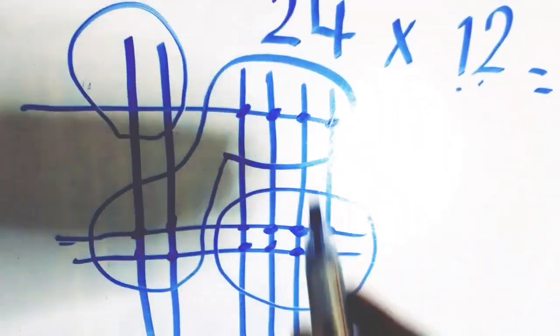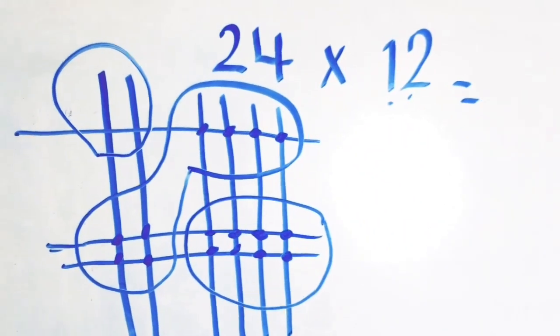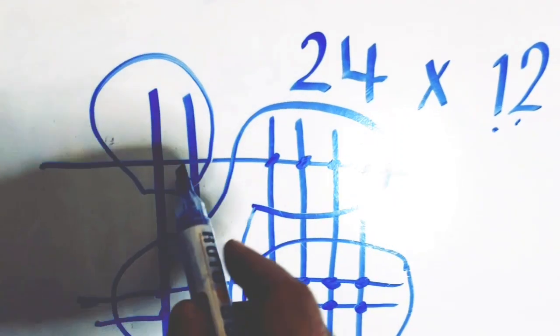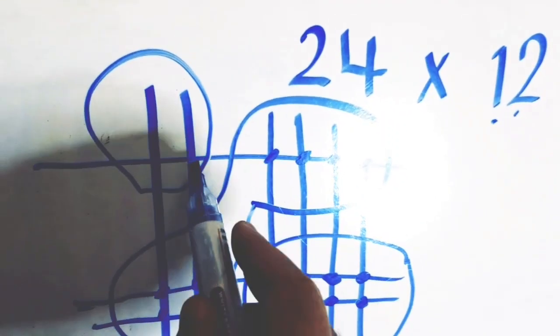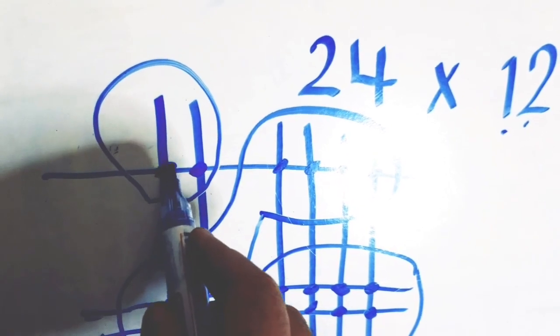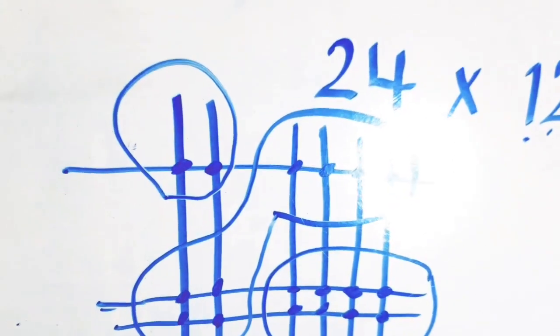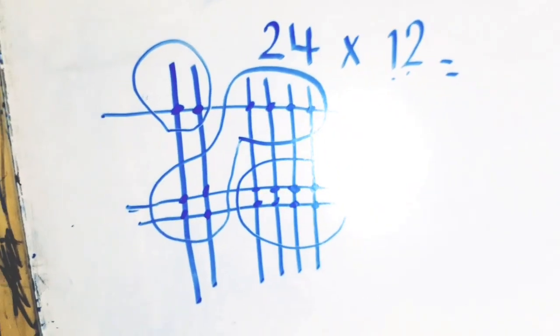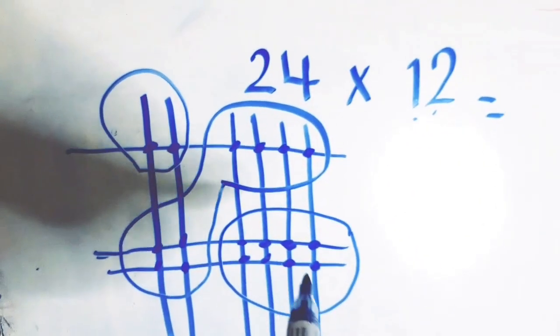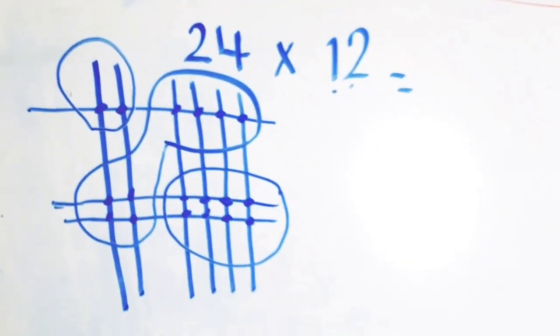We have finished putting the dots related to intersectional zone number 2. The last intersectional zone, we also put the dots related to it. We have finished putting all the dots related to our 3 intersectional zones.